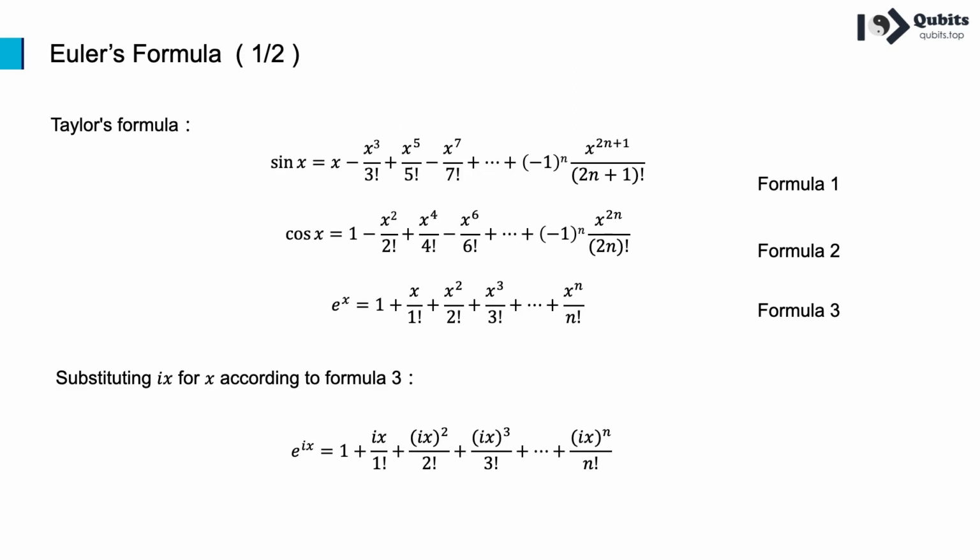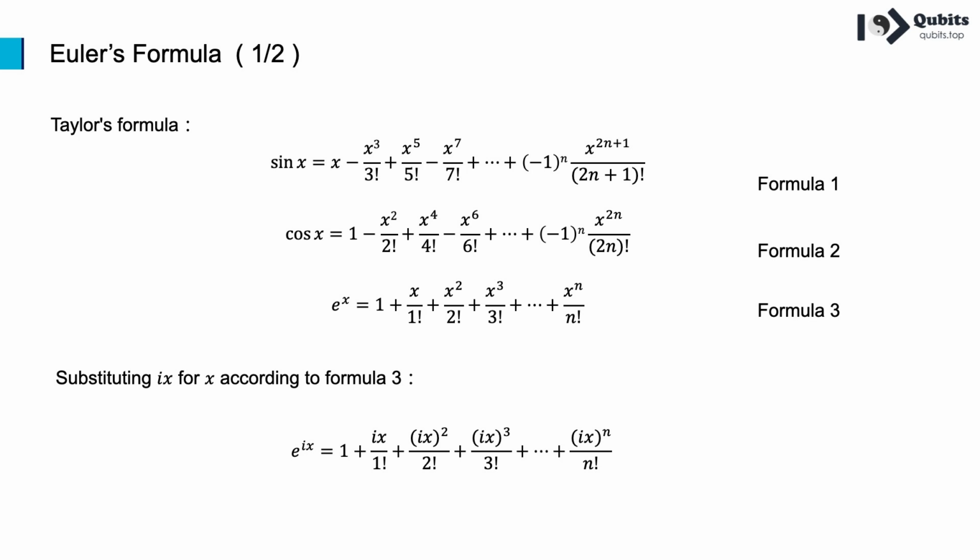Taylor's theorem, also known as the Taylor series, is a mathematical concept that allows us to approximate a function as an infinite sum of terms. It was discovered by the English mathematician Brooke Taylor in the 18th century and is widely used in calculus, analysis, and other areas of mathematics.